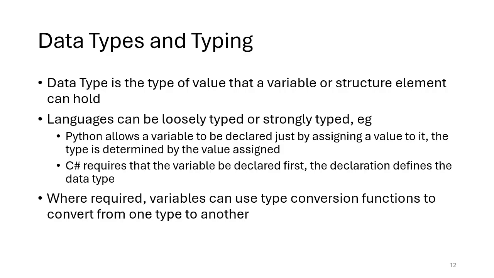For example, if I've got a string of my name and I try to convert that to an integer, that would probably fail, because what integer do you use? Do you use the ASCII value of one of the characters, which might work? Do you try and parse the string to work out if it reads as a number? If you had a string with the characters ELEVEN, that could be interpreted as 11, but maybe not. So it gets very complicated when you start comparing different types. That's why you should really define your variable types beforehand. But again, this might depend on standards you have, it will depend on the capabilities of the programming language you have, and to some extent it depends on your personal preference as well.